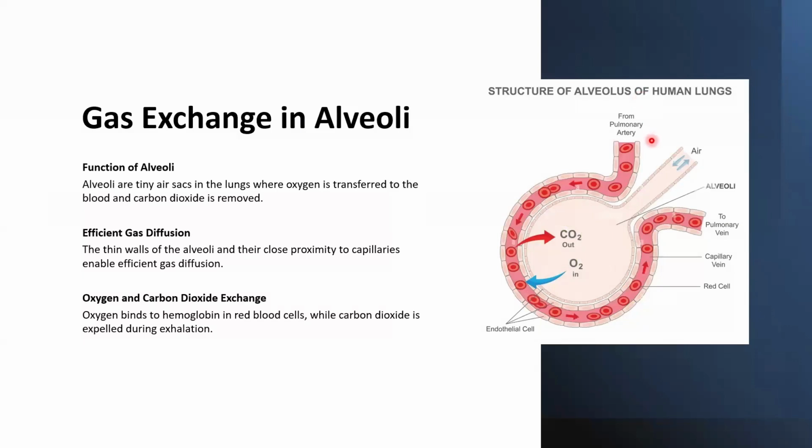So this picture shows how oxygen gets into the blood. Air comes in from the airways to the alveoli. Oxygen is absorbed in the blood vessels, and carbon dioxide is taken out by the diffusion method, and this carbon dioxide is removed through the airways. This is a very simple diagram showing the working of the respiratory system, the lungs.